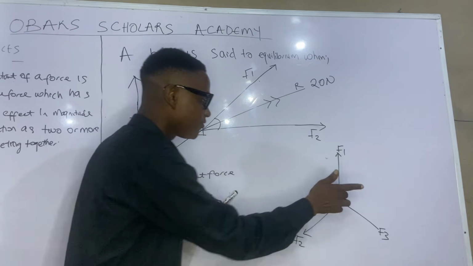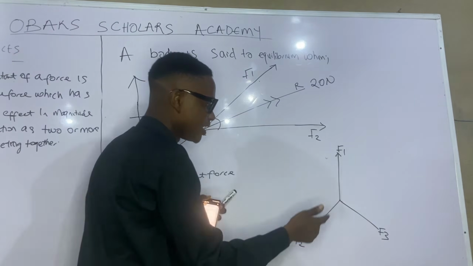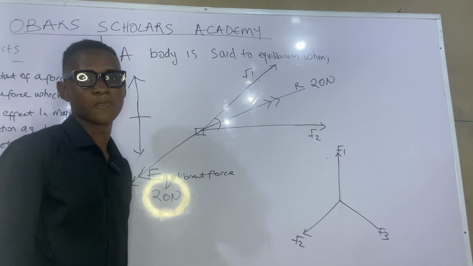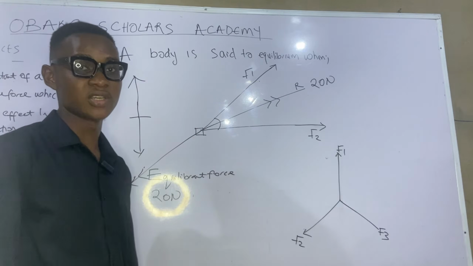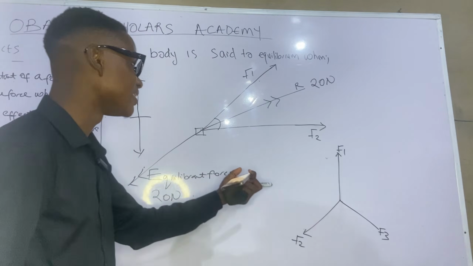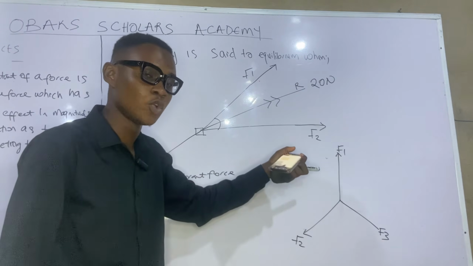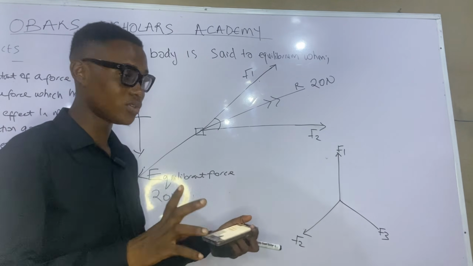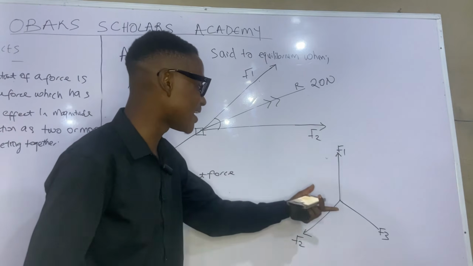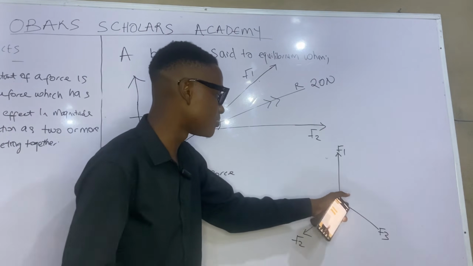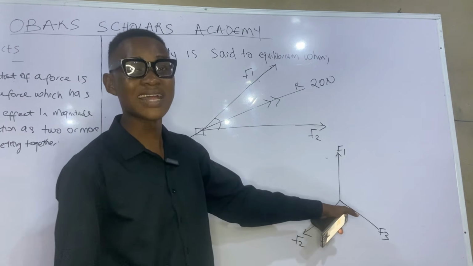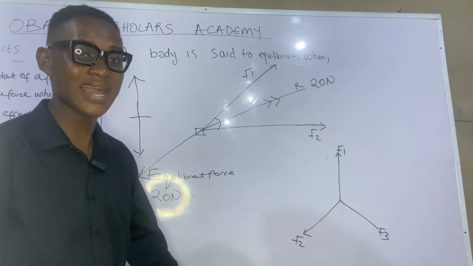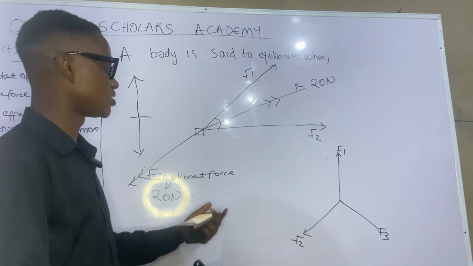The equilibrant of F3 and F1 is F2. The equilibrant of F1 and F2 is F3. And with that, you can also get the resultant, because the resultant is opposite in direction to the equilibrant, but they have the same magnitude. And for you to apply rules like these, the forces must be acting at a common point, because if they're not acting at a common point, you can't get the resultant, and neither can you get the equilibrant.